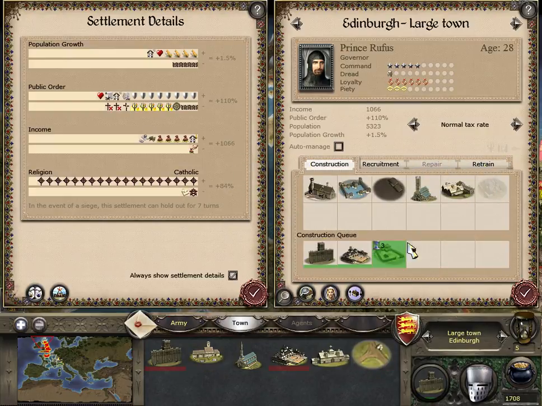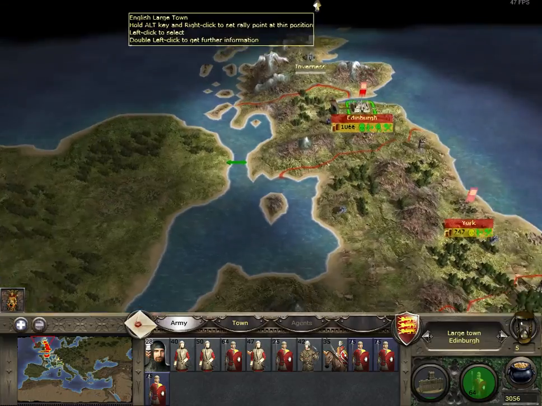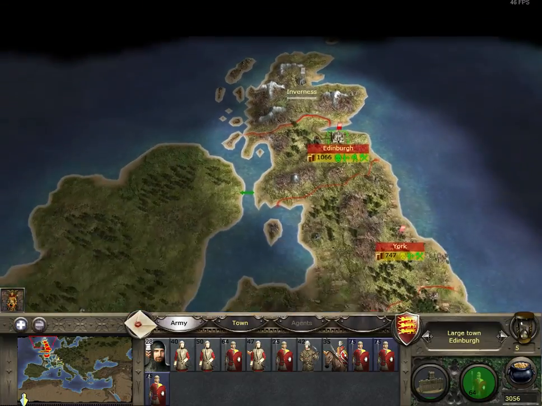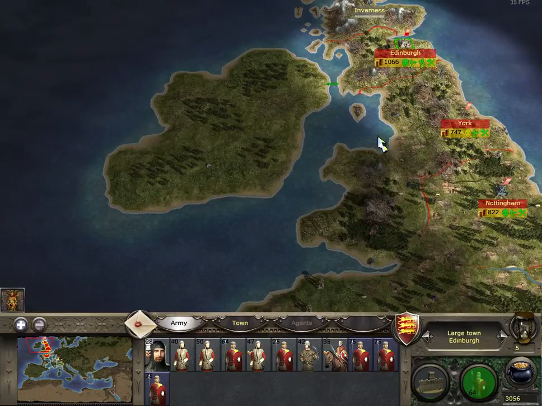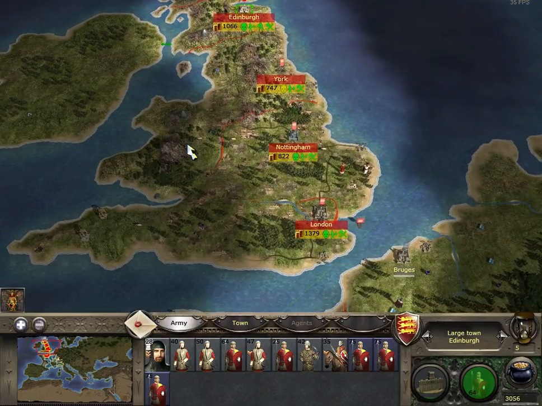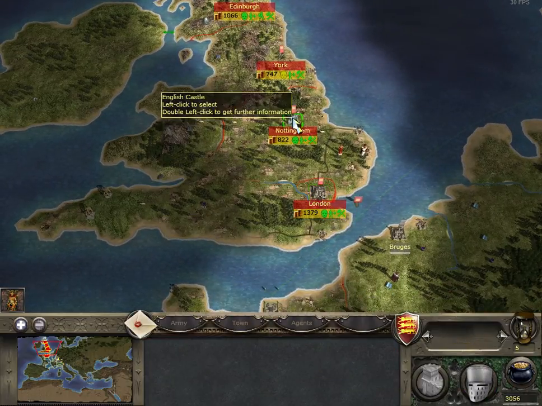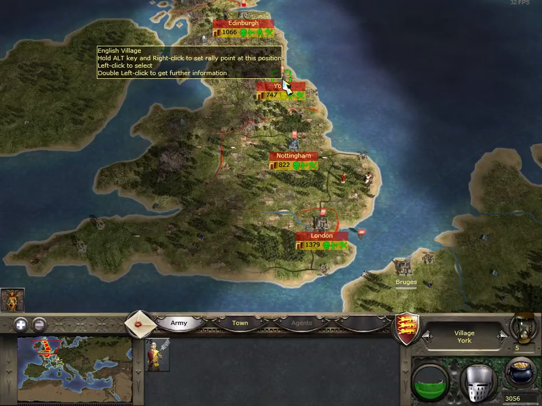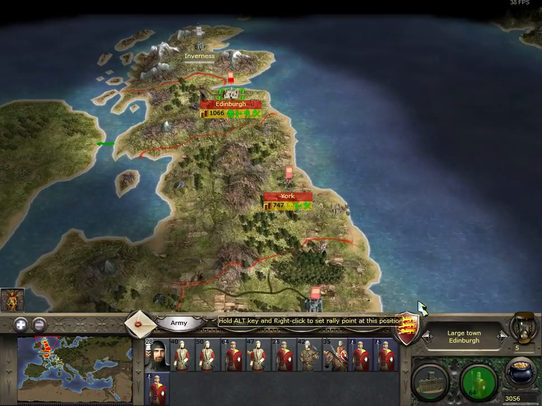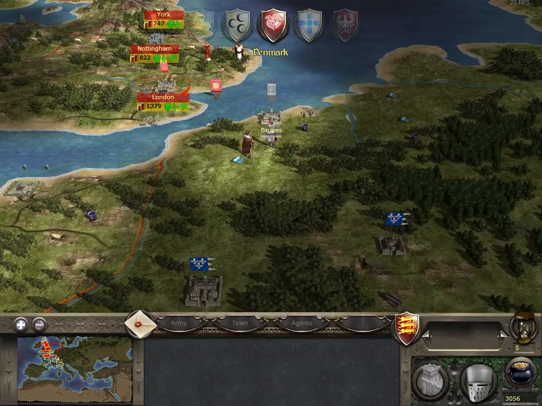Yeah, I can retrain them. And retrain these troops. March on Inverness after this, and then go over and take the settlement in Ireland. I think it's Dublin. And then we're going to sweep down and take Wales. Port upgrade here, okay. Hey, York is now an actual settlement.